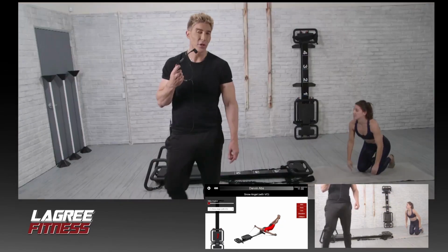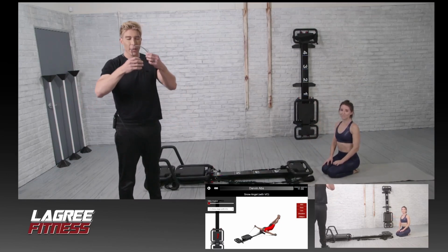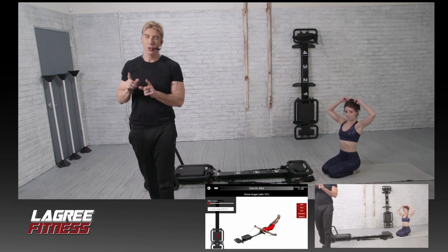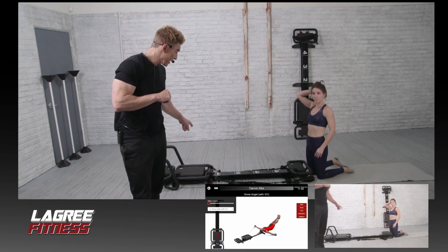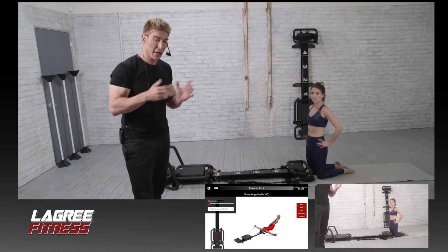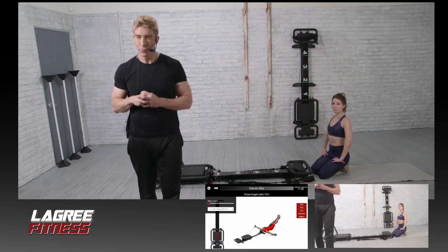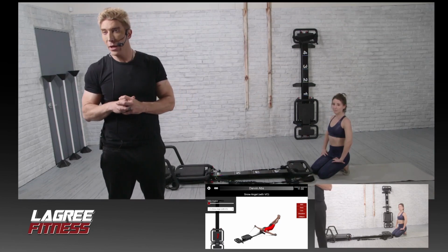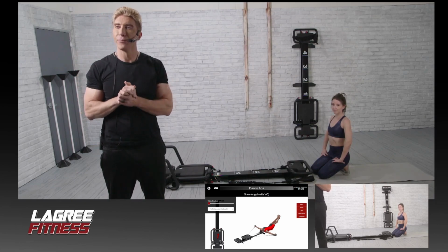How many springs? A great question. You can start with one black, but I would say at least two black. We are going to add more springs next year. We're going to have a spring that is lighter than the black, and a spring in between the red and the black. By the way, the black is 20, and the red is 80. I thought it was 60, but anyway, it doesn't really matter. So we'll have two more types of springs coming in. So two black for those ones. But if you can do a red, you can do a red, as long as your form is impeccable.